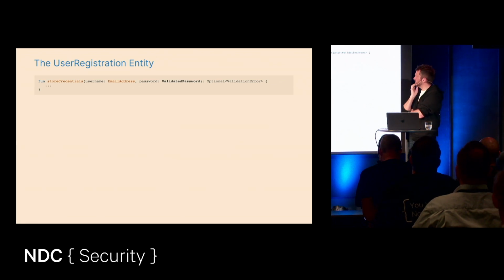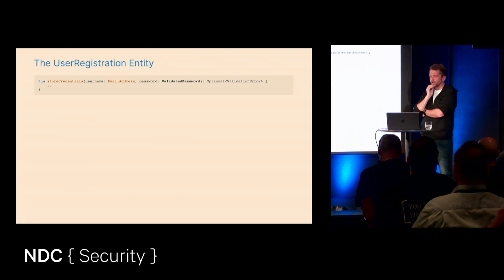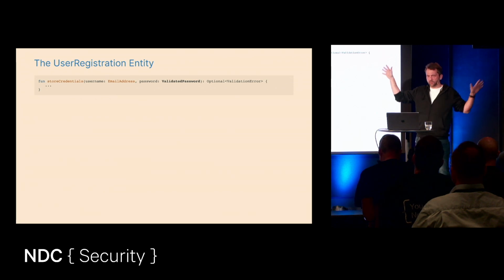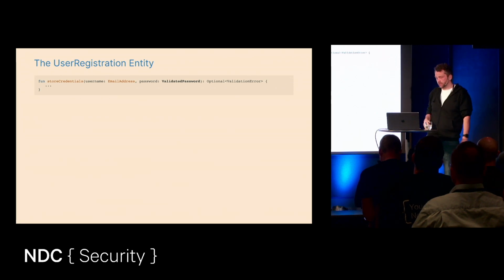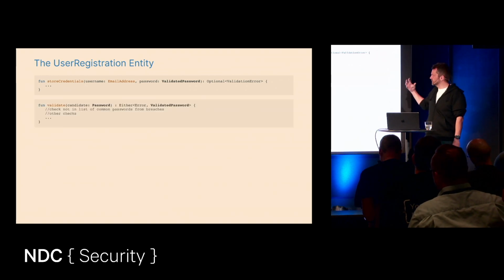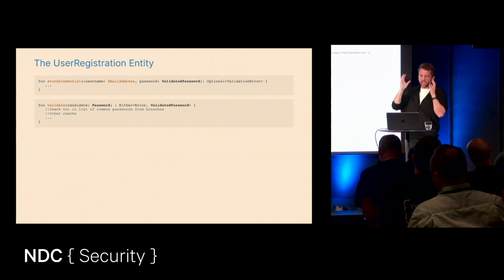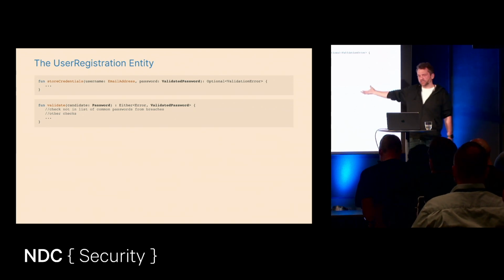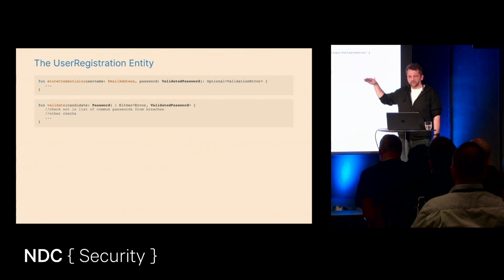So how do we get a validated password? What does it even mean? Well, a validated password could mean that we go and look it up and see that this is not one of the commonly breached passwords that are spread across the internet in all kinds of lists. And that's not something that the password primitive can know itself. So in this case, we need a transformer where we can go from a candidate password to a validated password, and we can ask a service, hey, can you validate this password? Can I use this password? And then it can do the things I mentioned.